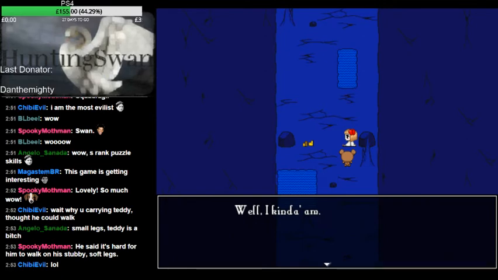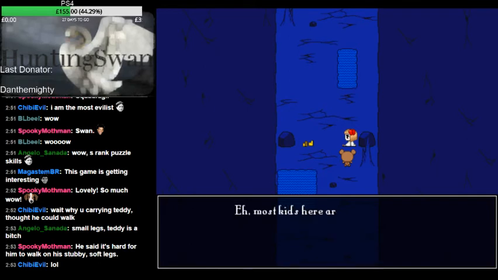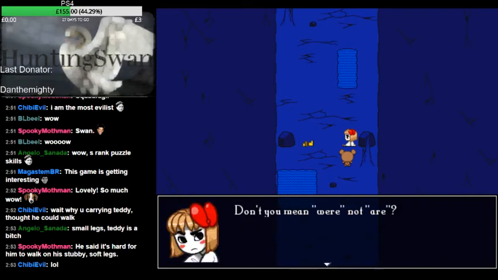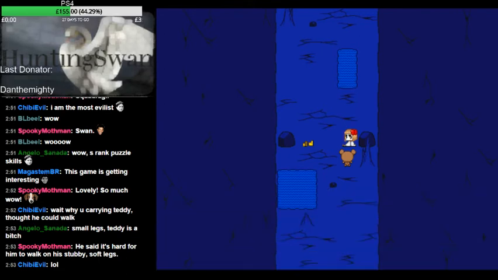So how are you not all tired out? Well, I kinda am. I don't think kinda has an apostrophe after it. But mostly just because I'm so hungry nowadays. But I'm pretty naturally strong and energetic as it is. Yeah, I've definitely noticed that. I have never ever seen a kid as strong as you. Most kids here are just as strong as me. Don't you mean were, not are? Past tense. Annabelle. What?